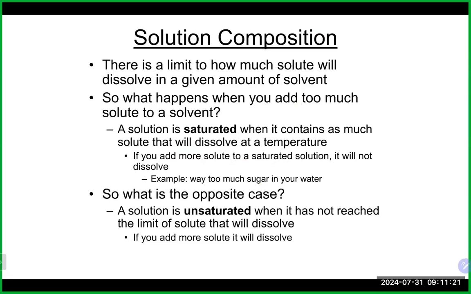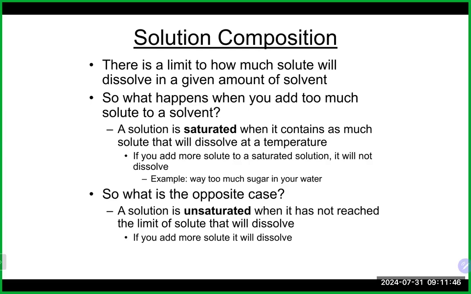Now, when we talk about solutions, there's a couple different ways that we classify solutions. As I mentioned, there is a limit to how much you can get to dissolve at a given temperature. If you take something like sugar, a packet like a table packet, and put it into your water, it will most likely dissolve. But if you took a Costco-sized sugar container and poured it all into your glass of water, at some point, not all of it's going to dissolve, right?